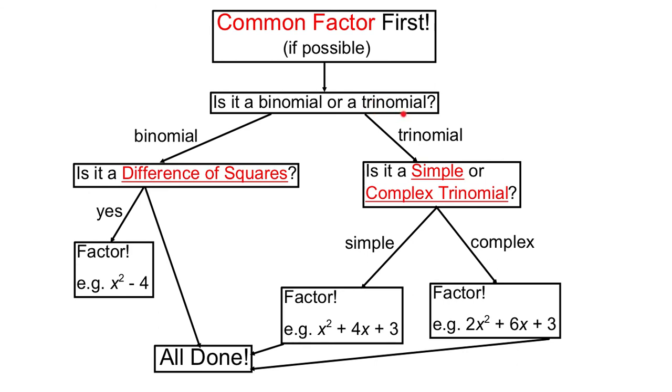Now let's go back. Let's say your expression was a trinomial, so you had 3 terms. Then you ask yourself, is it a simple trinomial or a complex trinomial? If it's a simple trinomial, factor it like we did simple trinomials. Remember, a simple trinomial, your leading coefficient on the x squared is just going to be 1. If it's a complex trinomial, factor it according to the method of decomposition like I showed you in the previous examples. Remember, a complex trinomial has a coefficient other than 1 in front of the x squared, and that coefficient is not a common factor. Okay, so once you've factored, you're done. Or if you can't factor, then you're done.